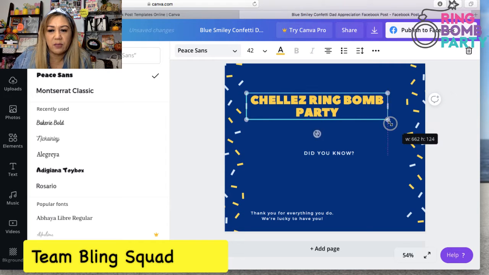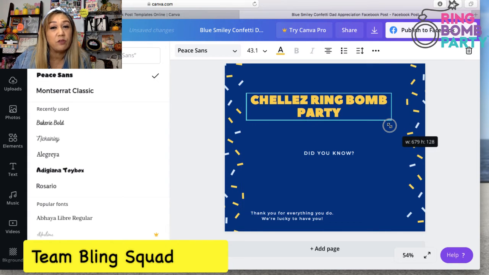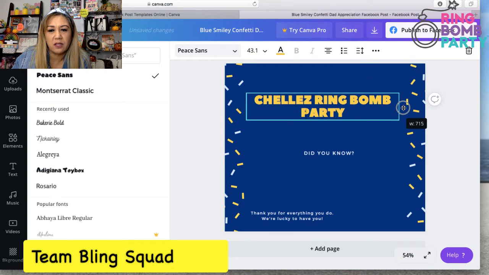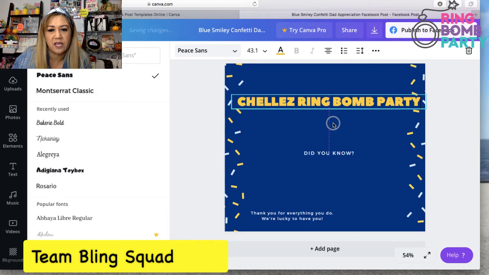You can enlarge it by grabbing your cursor and placing it on one of the corner dots and stretching it. That way you don't distort the size, especially for an image, you want to do that. I want to stretch it this way though, so it's a little bit longer. Okay, so here it is. It's still too big. So I'm going to, this cross here is how you move your image or your text.